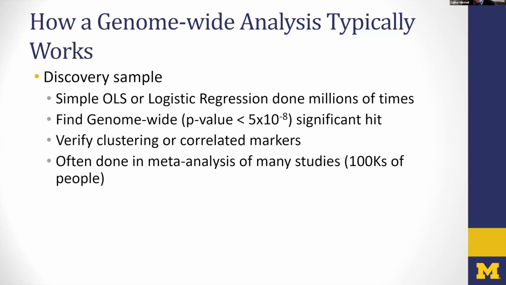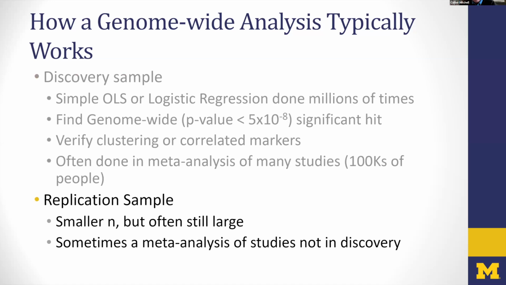There are various clustering techniques and correlated markers that I won't get into. And this is typically done in large meta-analyses. So this isn't something that one study can do. This is typically over many studies, and we're talking about hundreds of thousands, if not even millions of people. So you're combining a lot of studies that were collected in many different ways and may have slightly different ways that they've measured things. The idea is that you're going to combine all of them. They've all been genotyped, and that's a little bit more rigid in the way that it's been measured.